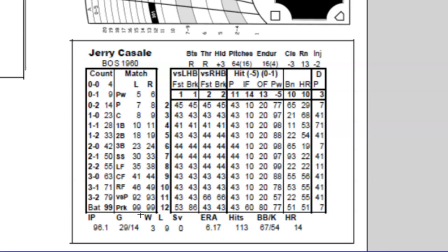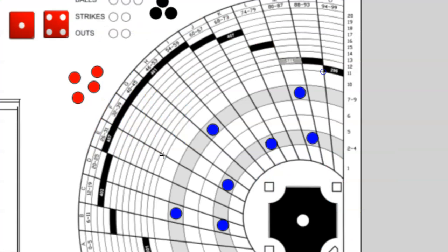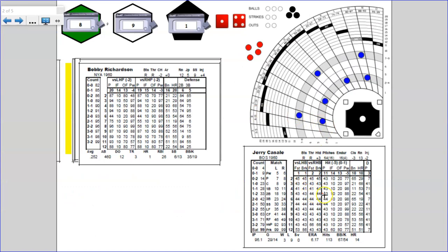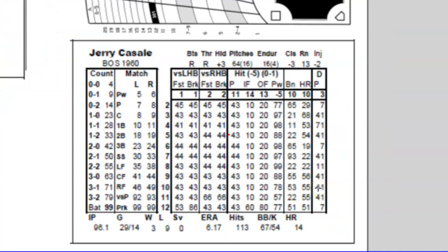The versus pitcher result is the biggest gap in the column — in the range 47 all the way to 92 against left-handed batters, a versus-pitcher result pits the pitcher's control and ability to not walk or strike out the batter against the batter's ability to draw a walk or avoid striking out. Finally, at the bottom, from range 93 to 99, there's a ballpark effect — that's when the ballpark comes into play. I've got a better picture of that to show later.